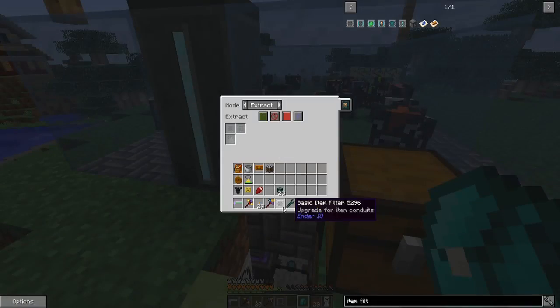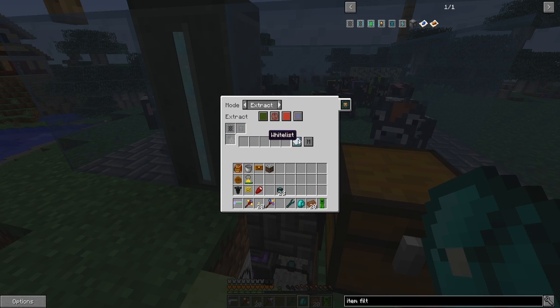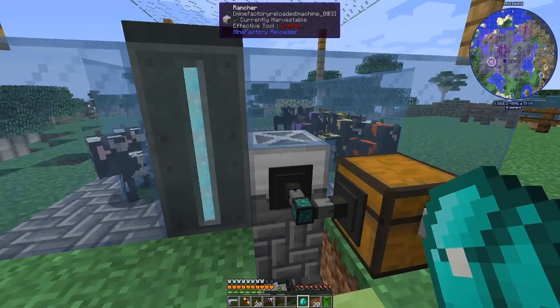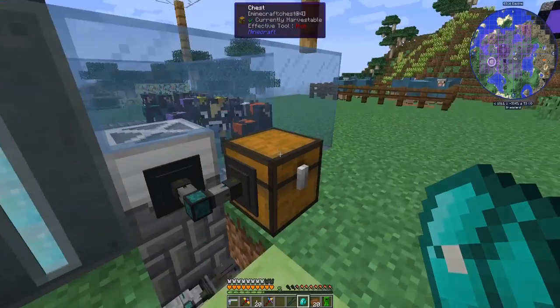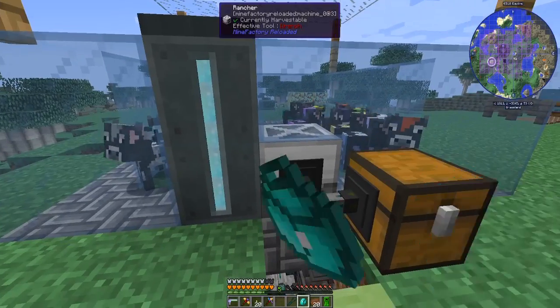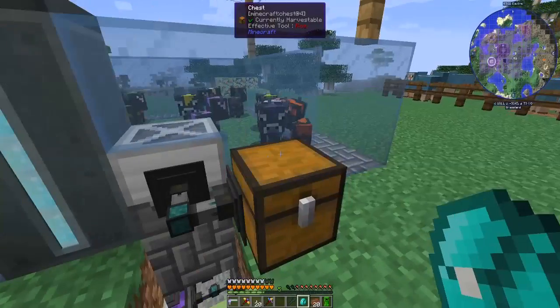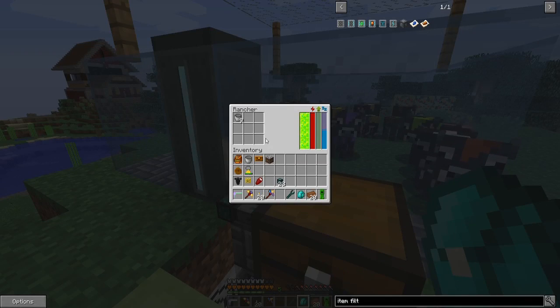So I'll click on here, put an item filter, and I want to blacklist empty buckets. So do not extract empty buckets. And then we'll grab our empty buckets, and that's supposed to be a water bucket, but I lost my water due to some testing. Now, does this help? It's got a place to put the buckets.